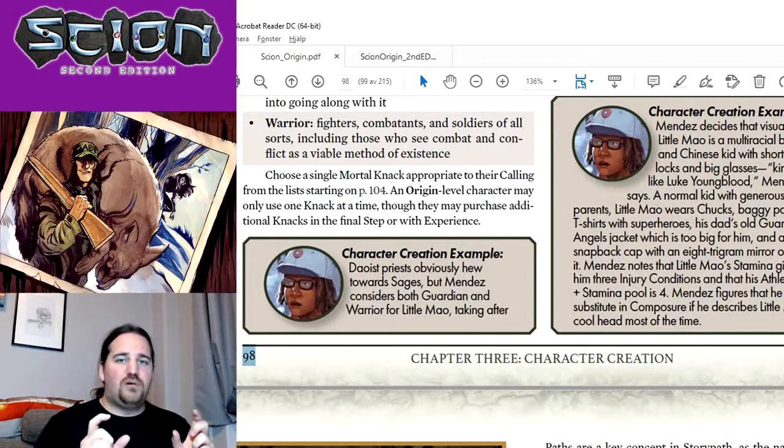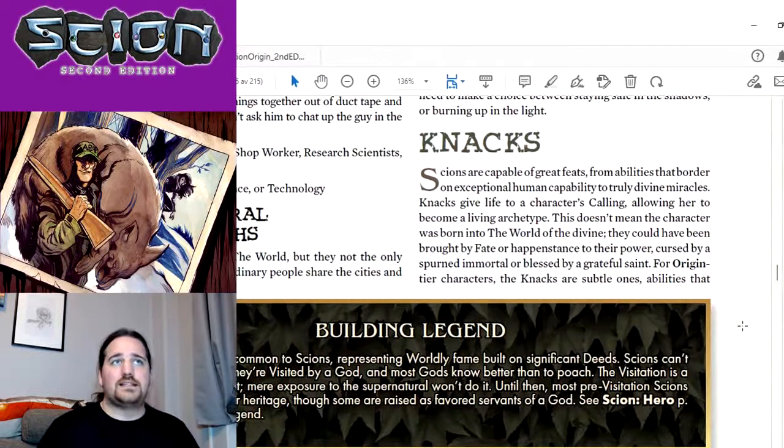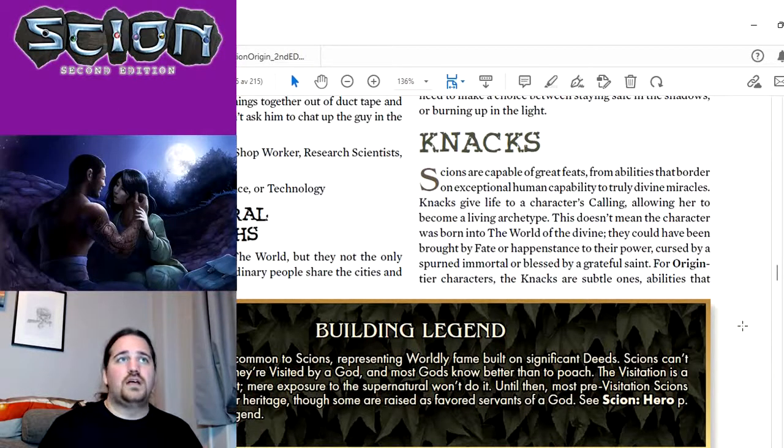Origin is in bold because that is what this book is called, Scion 2E Core Rulebook Origin. And here we have the knacks, and this is what it says about the knacks. Scions are capable of great feats, from abilities that border on exceptional human capabilities to truly divine miracles. Knacks give life to a character's calling, allowing her to become a living archetype.